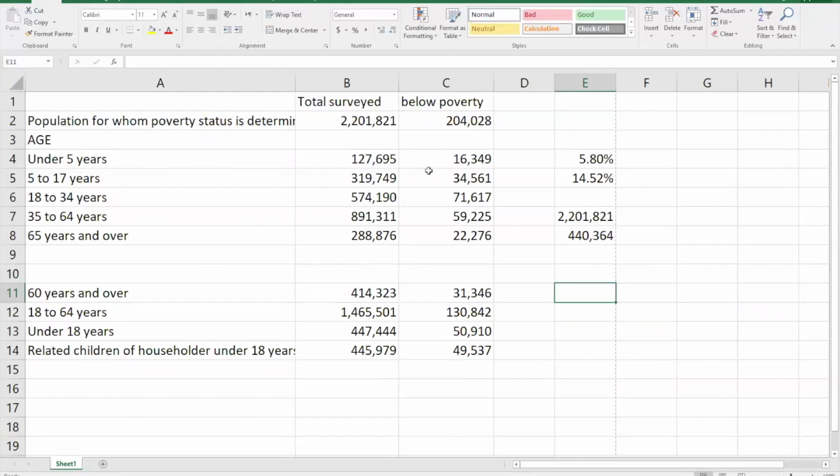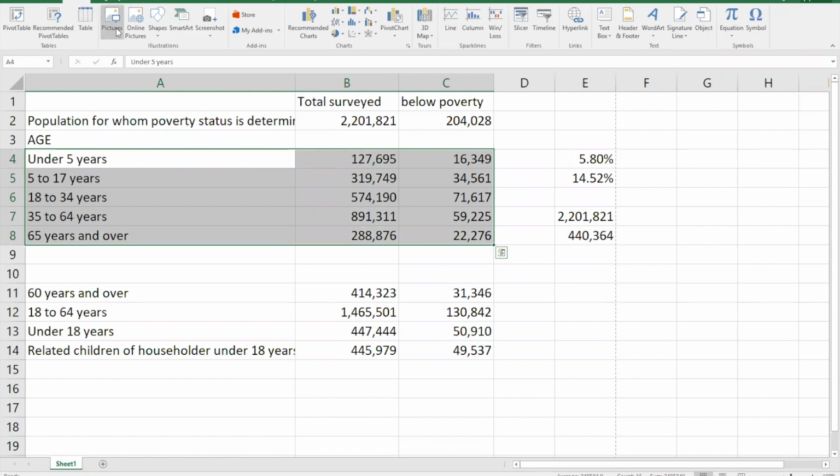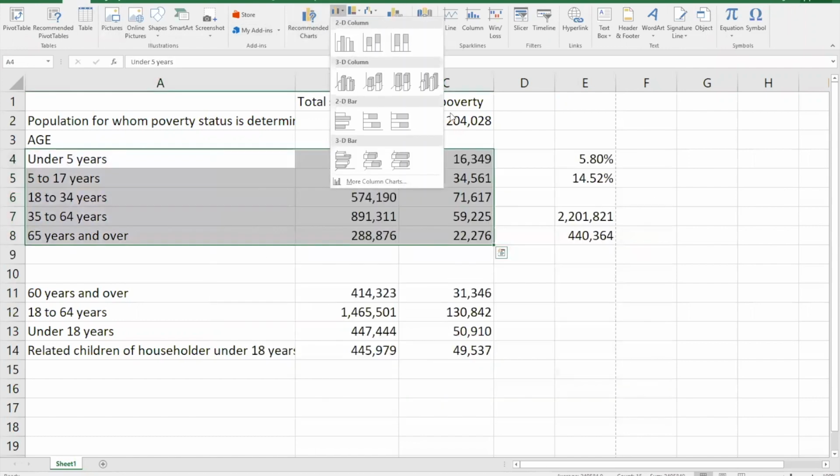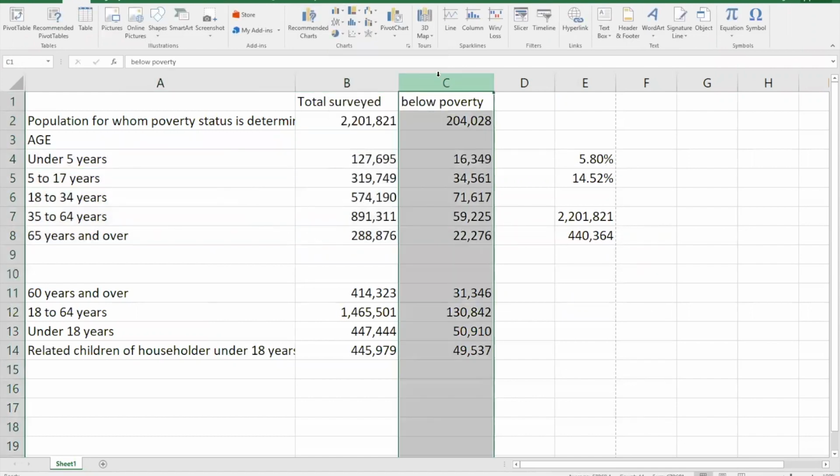So this is the data that we were using just now. I think a lot of people got the first step. So we'll do the first one first, which is the people who live below poverty.